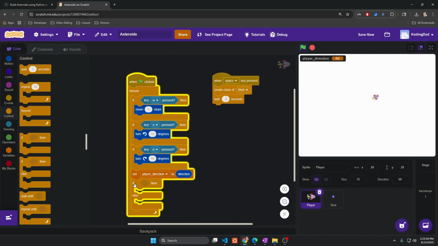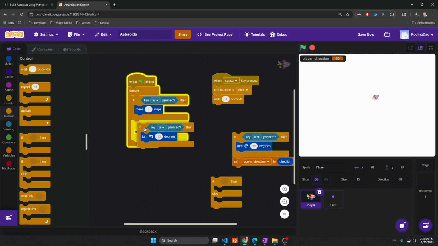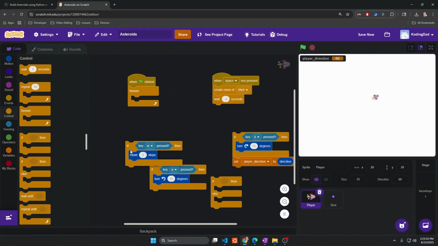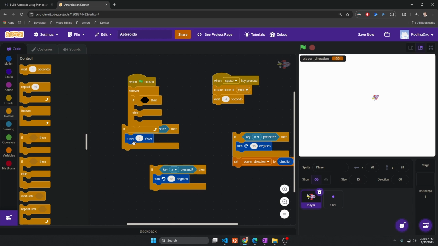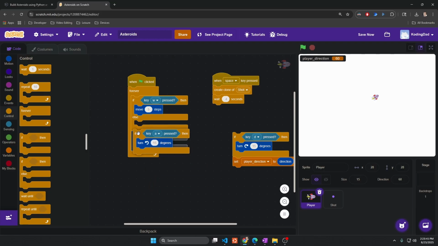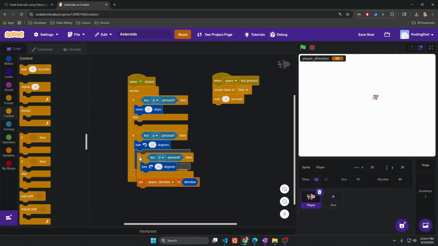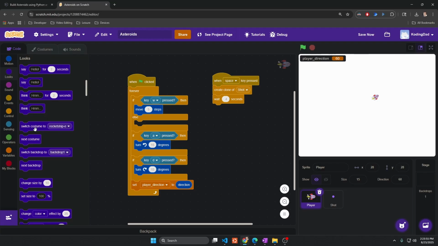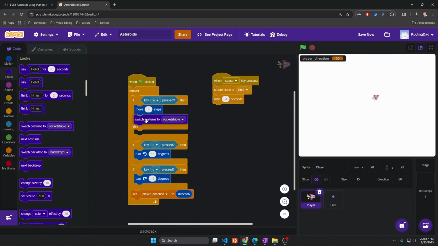I do not like it. Probably just don't know what I'm doing. If the W key is pressed, then we move. If it's not being pressed, then we're not moving. And I'm thinking that we can switch costume.